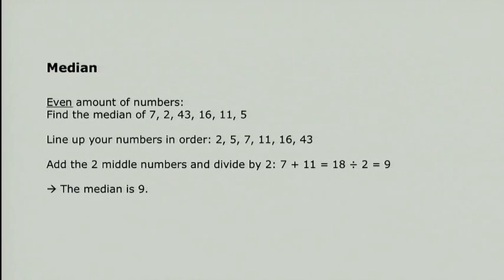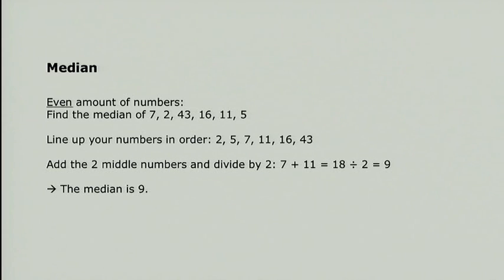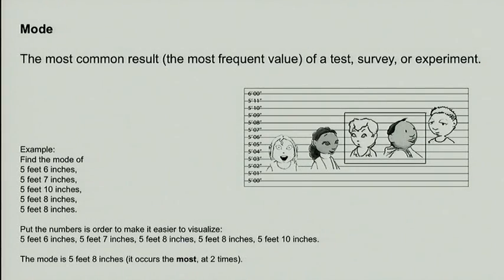This is done when we have an odd number. So this is 5. If we had 6 people, that's a little bit different then, because we have no middle value. So with an even amount of numbers, we find the median of, for example, 7, 5, 46, 43, 16, 11, and 2. Line up all the numbers from 2 to 43. Add the 2 middle numbers, okay, and divide by 2. So the 2 middle numbers here, okay, 7 and 11, we add them and divide by 2, and we see that the median number is 9. This is just for your understanding that mean does not equal median, okay, and we need to understand what that means.